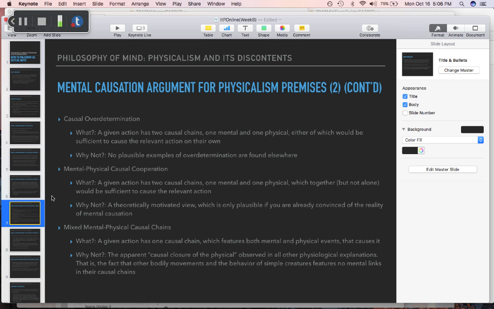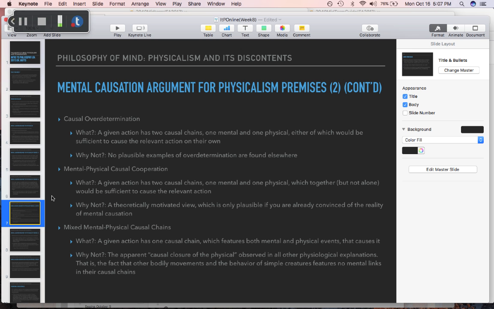When we explain the behavior of a phototropic plant, we only use physical stuff. We use photon impact, absorption into chloroplasts, and then sort of redirection towards the light source. When we talk about amoeba and simple organisms like that, they have some sort of chemical senses, and when a particular chemical indicator is at the correct distance, the amoeba or whatever starts moving towards the higher concentration of that chemical indicator until it reaches the source and then eats it or whatever. Those are all purely physical descriptions. So we can explain the behavior of all these simpler creatures and of all these non-creature things like billiard balls and so forth with only physical events.